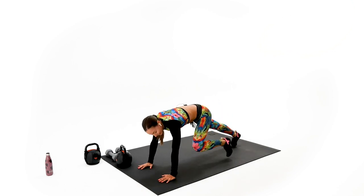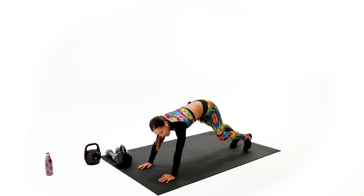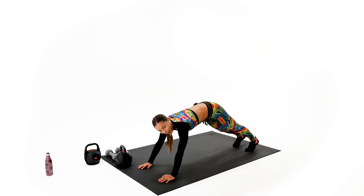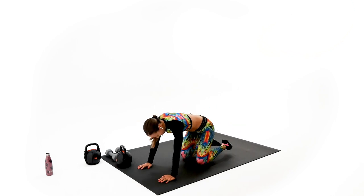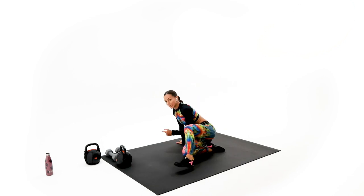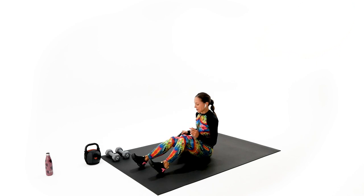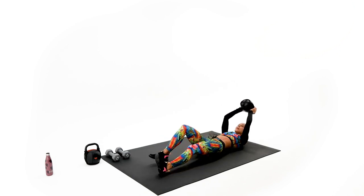Seven. Pull the belly in. Six. Five. I'm feeling it. Four. Three. Two. And one now. Excellent. Turn around. We have only 24 sit-ups with kettlebell. We're getting closer. Bend your knees, guys. If you're a very beginner, it's easier to sit up.